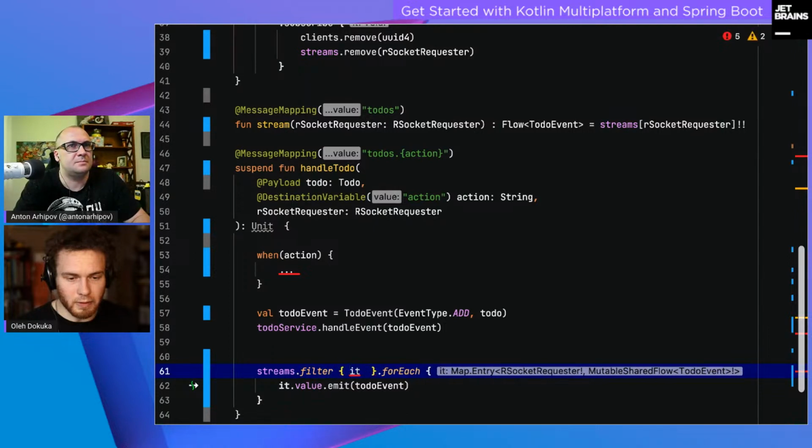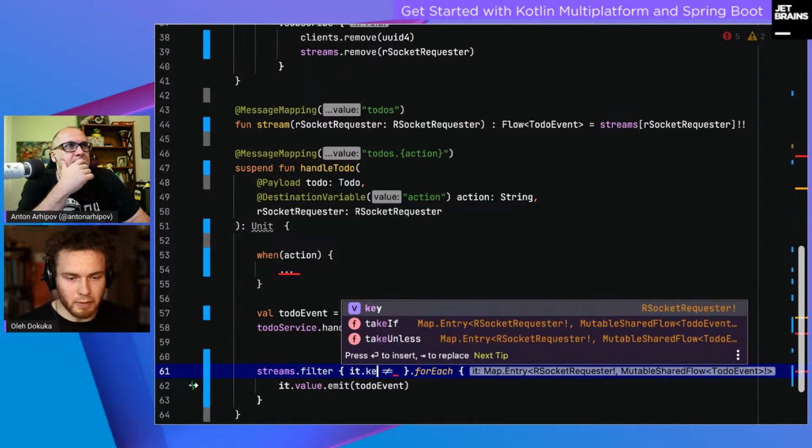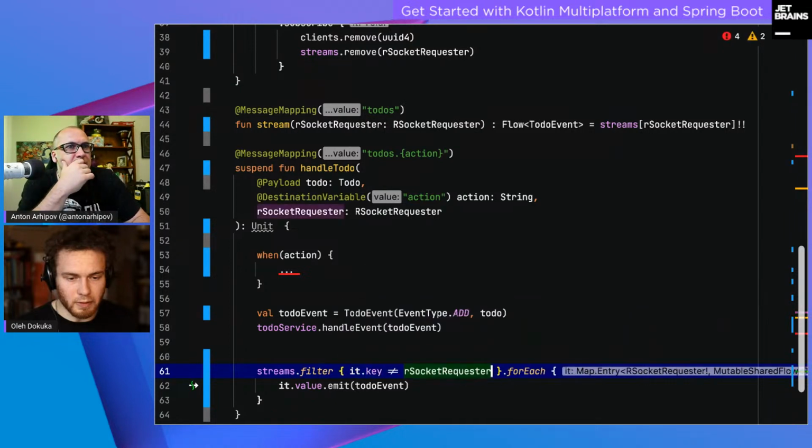And if we see that the requester key is not equal to the RSocket requester, the actual sender, then we pass this listener. So in that setup, we will be sending messages only to other clients, and we won't be listening to other messages again. So we won't get into this deadlock or infinite loop.